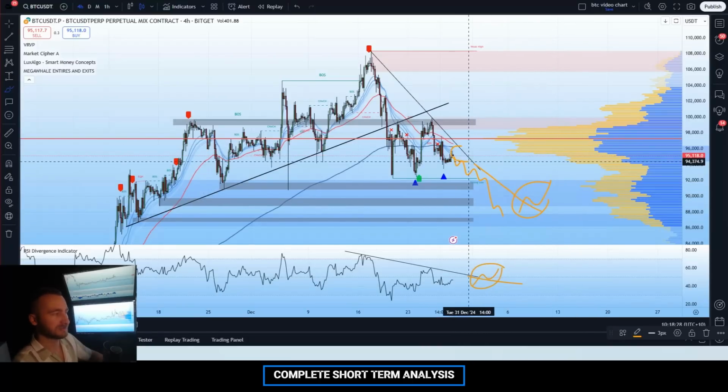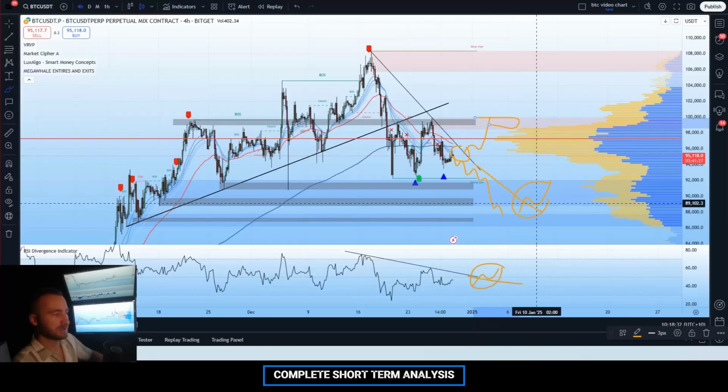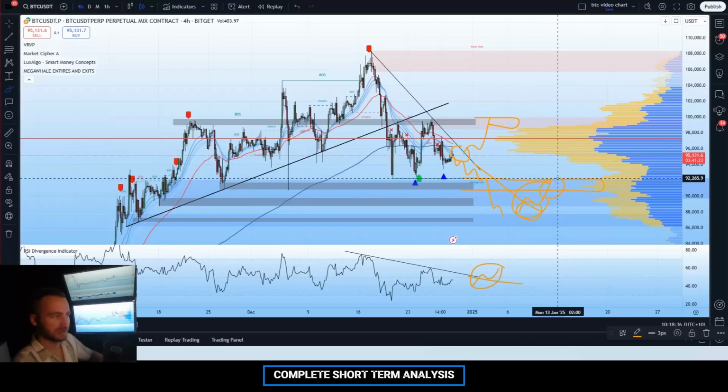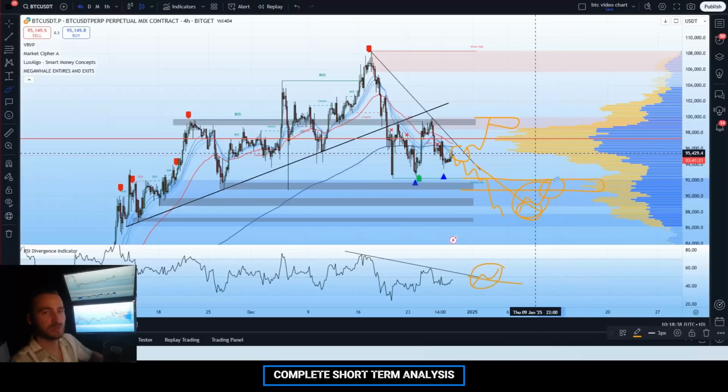If we break out sooner, it is more likely we move up to our early resistances, where if we break out later, these lower levels of liquidity could turn into resistance. So ideally, for the buyers, we want to break out that level sooner than later. Those are really the key levels we are watching, guys.